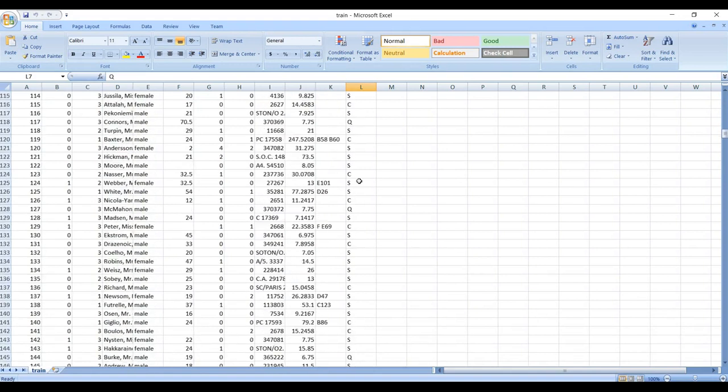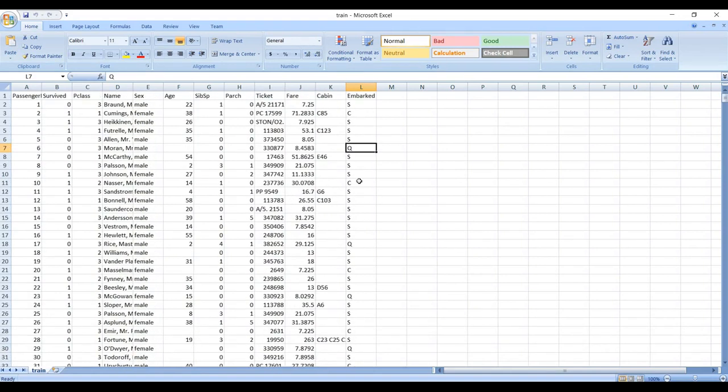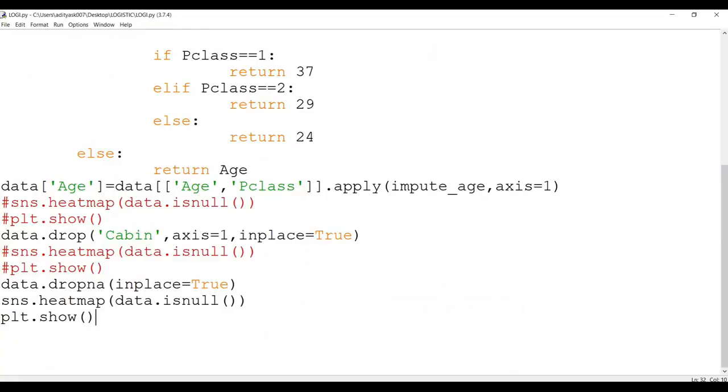To give numbers, as I already told you, we need to put in dummy values or replace these with numbers. So if it is male, we'll use 1, and if it is female, we'll put 0, or vice versa, anything we can do. Here also we need to replace S, C and Q with numbers, so that we can give it to our machine learning algorithm to train. Very important: you can't use alphabets anywhere in your machine learning program. That is why you need to use numbers.